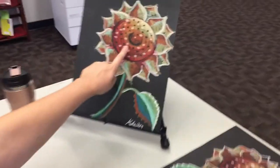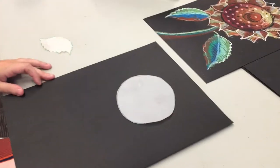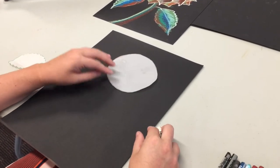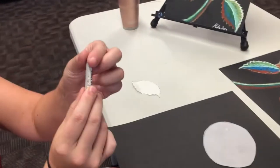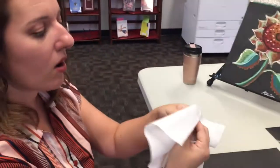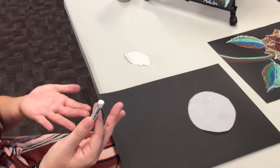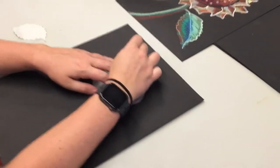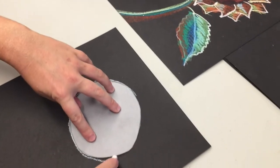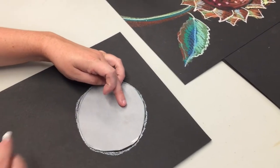To get started, I have a circle — a slightly off circle — that we're going to be placing on the paper. We'll have the black paper in portrait orientation — hot dog style versus hamburger — and we're going to place the circle near the top half of the paper. I'm going to use white so you can see what I'm making, but you can use a different color if you prefer. I'm going to trace around my circle, and it's okay if it's not perfect — remember, art is never going to look the same as someone else's, and that's what makes it original and fun.